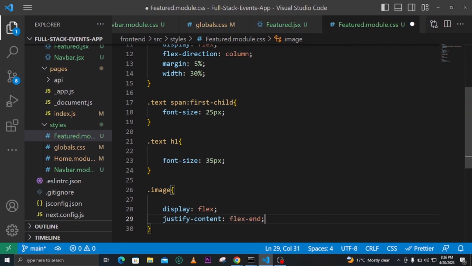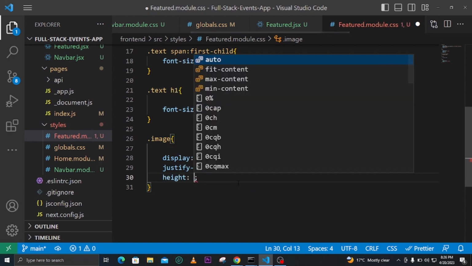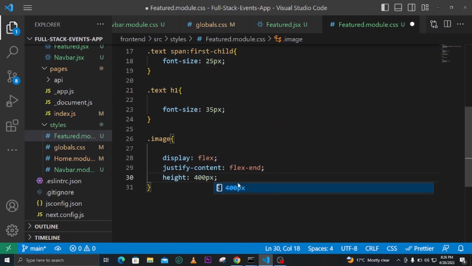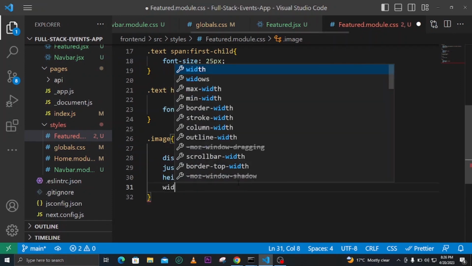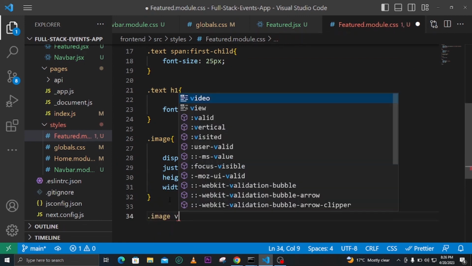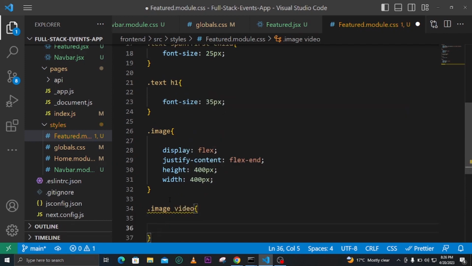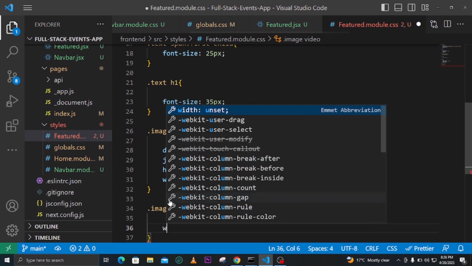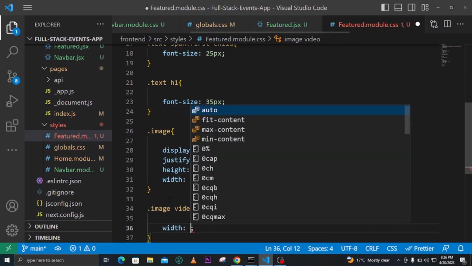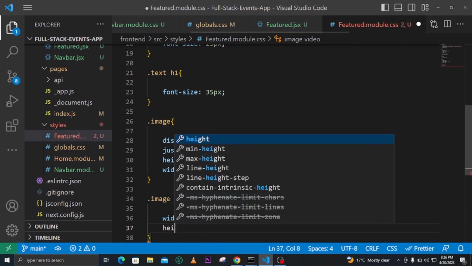I'll also add the height to be, let's say, 400 pixels, and the width to be also 400 pixels, just like that. The other thing is that I'll select the video, so I'll say video, and in the video I'll say width to be 100%, and also the height to be 100%.